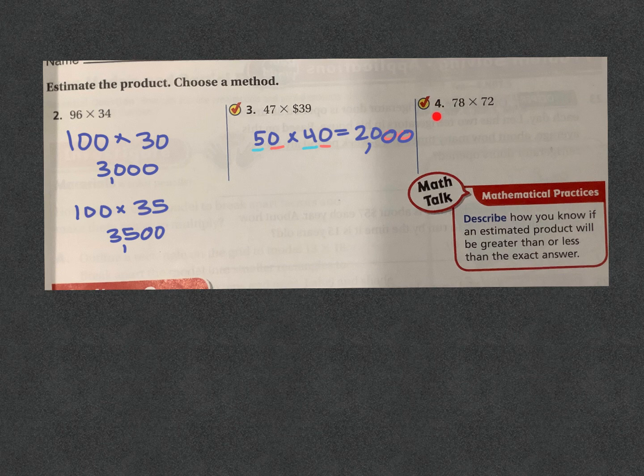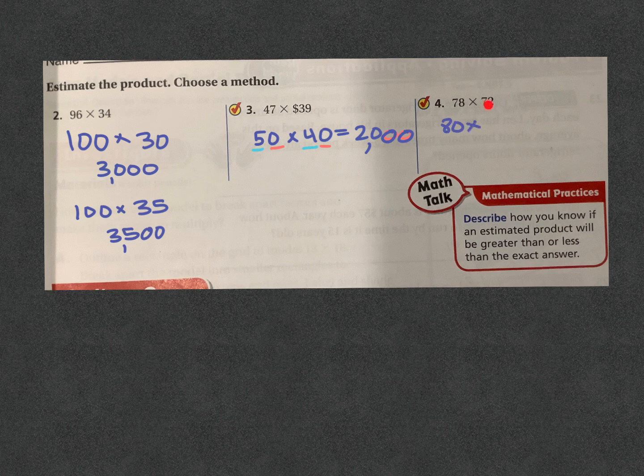And finally, let's try one more. Go ahead and try this one. Let's see how you do. I'm looking at 78. That number will fall between 70 and 80, but this 8 means that it's closer to 80 than it is to 70. It's an up number, so I'm going to round that up to 80.